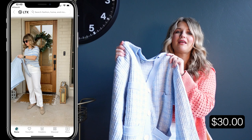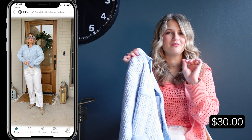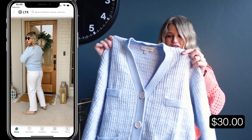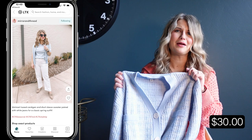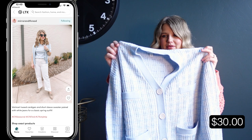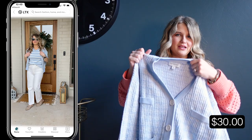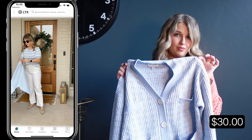This is the new Free Assembly spring line and all of it is so good, but they have lots of things in this tweed fabric. The quality on this — you would never in a million years think that this was from Walmart or that it was priced the way it was priced. This looks like expensive department store. Cody said it gives Jackie vibes and I'm all about that. This is a blue and white tweed — it also comes in navy and white and I believe even a yellow — with such cute details. It's got a little faux pocket here and true pockets on the bottom, these big white buttons, and it's a thicker knit so it is really, really good quality.